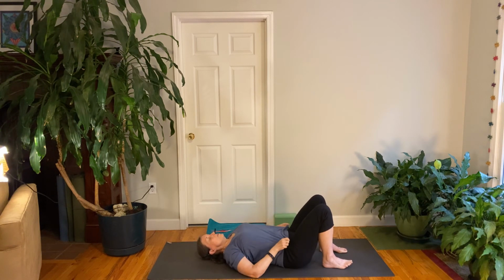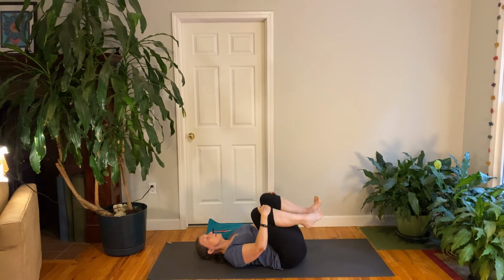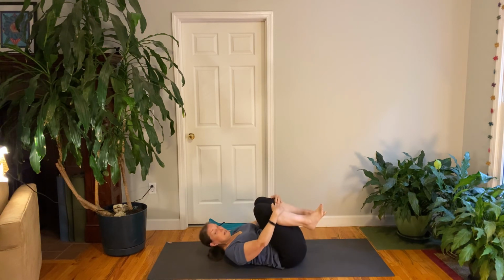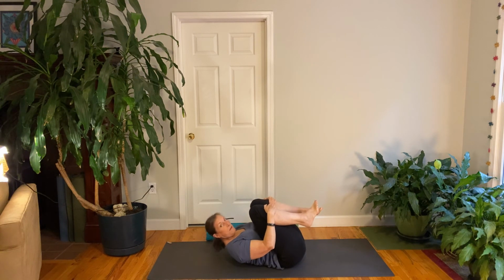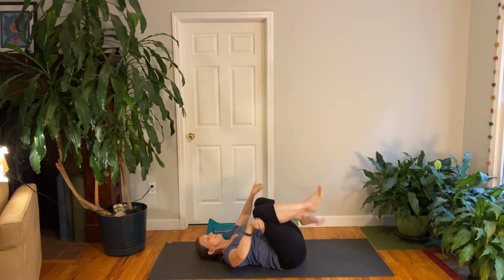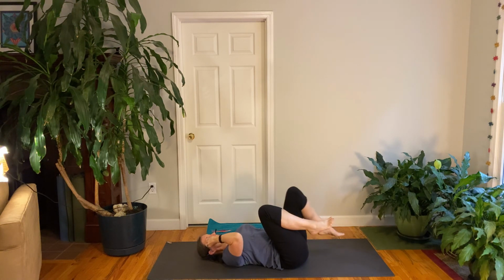And once you've come down, you can just gently draw the knees back up into your chest and give yourself a hug. Some people really like lifting the chest up toward the knees after that movement. You can see how that feels for you. Maybe a little shake. You can shake your hands. And then bring your feet down.